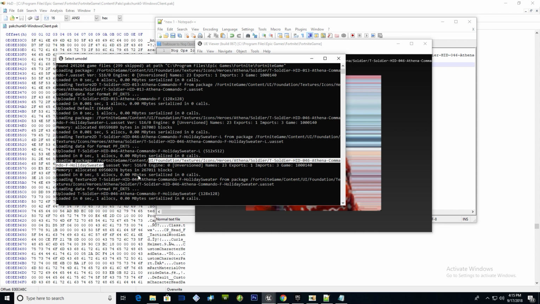You could do this for anything in Umodel. If you want to copy the directory and you don't want to write it down like I do, because I mess up and something ends up breaking, you can just copy it from here. Whatever you open will be in history. So you just gotta look for loading package and make sure it's the right one before you copy and paste.